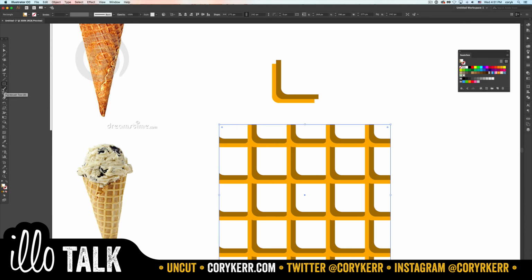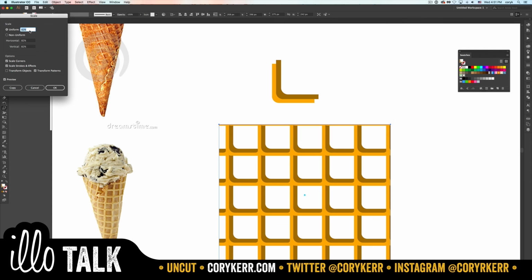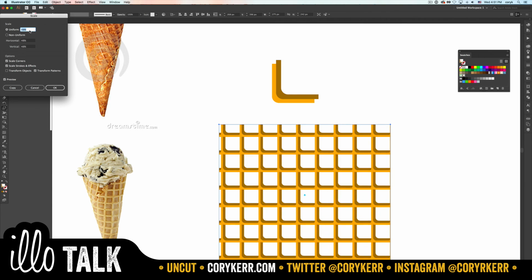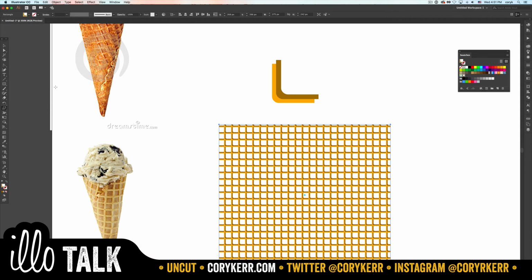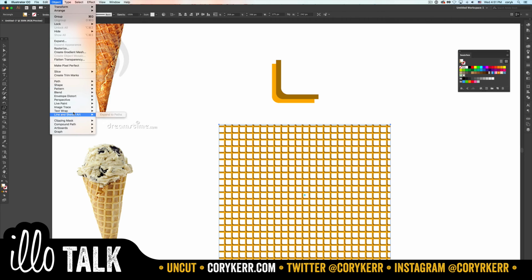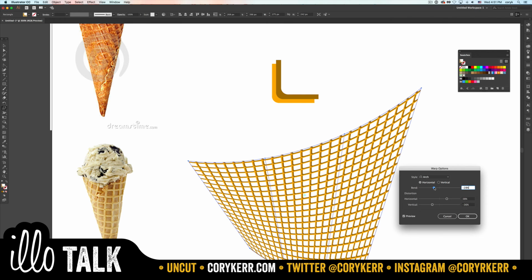it. And then we can go to our scale tool, double click, and make sure that scale stroke and effects is off, or sorry, transform patterns is on, but I don't want objects. And then I can come in and I can go preview, and I can just increase or decrease the percentage that I'm scaling it. And so we'll get it roughly, sure, right there. Okay, and then we click OK, and then you can go into object pattern, or sorry, object envelope, distort, make with warp, and you can distort it again, right? And so you can go that way.